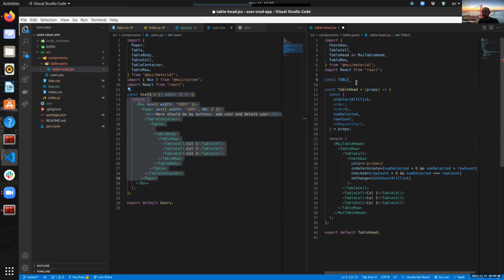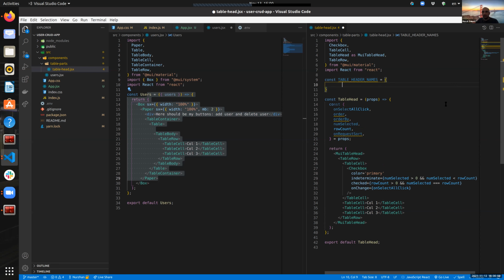Here I will say table header names. As I said, this is a static variable which I'm setting. It's very nice to write it in capitals at the top, below the imports. This way, anyone who wants to change the name of headers can come here and change it. He will see it straight at the top of the file.